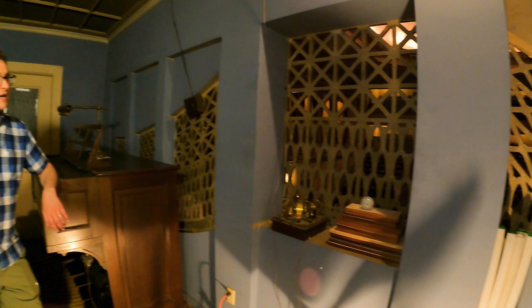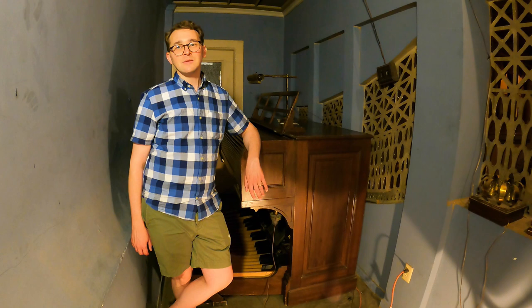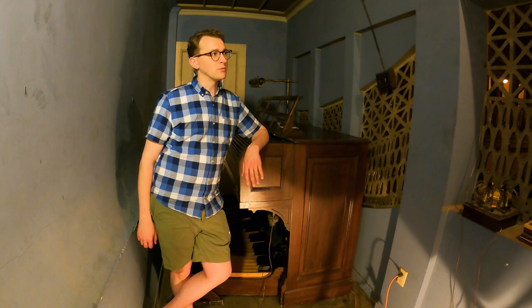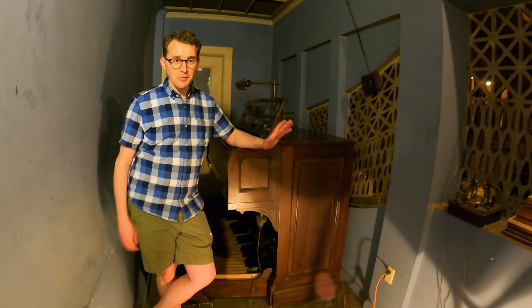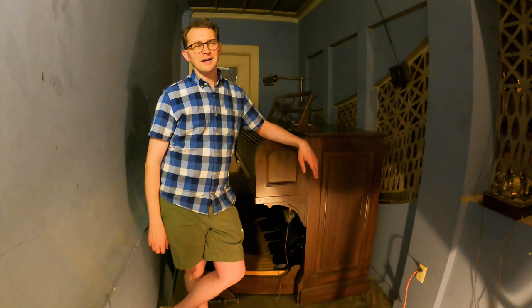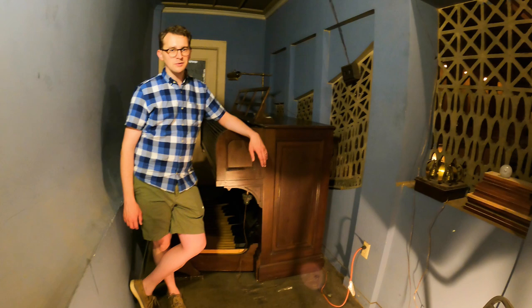This is a choir loft. The temple had a choir up until the 1960s - it was SATB, meaning they had women in the choir, and an organist who could accompany them. This console controls part of the Great and Swell division alone - it's only a two-manual console. The concept was that the choir could be heard but not seen. In the days before public address systems, they couldn't hear what was going on downstairs, so someone up here would tell them when to sing what - they would sing incidental music adding drama to the stage productions downstairs. This organ's sister in Macalester has the same concept, complete with swell shades you can manually close to shut up the choir when not in use.